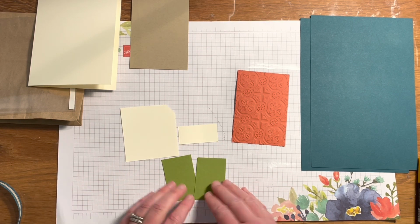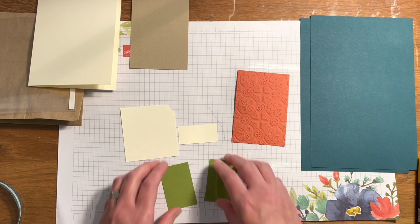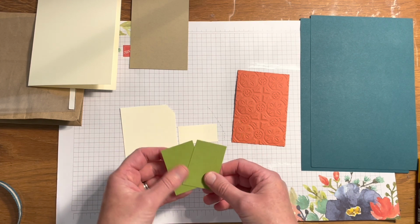And then a couple scraps of green. This is Old Olive is what I chose. And it's at least 2 1/8 by 2 3/4, which will get you enough space. These are just some scraps.